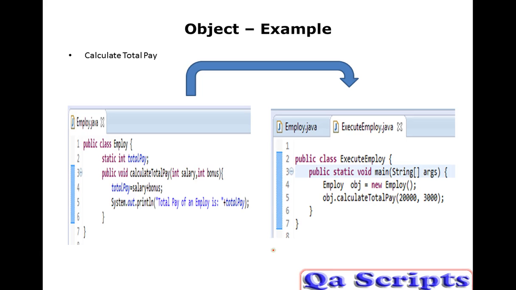So to copy this particular program into your class, it is not like a text copy-paste. Instead, there are some ways to copy. Let me create one class called ExecuteEmployee, having a main method inside it. To copy this method or entire class, we have to use a simple variable. Here I have used 'obj' — that is object. You can use any other name. What kind of data type should be there? It is not like int or float data type. Instead, we have to use the same name of the class, that is Employee. So: Employee obj = new Employee. Internally you are going to copy the entire Employee class to one object — that is obj.